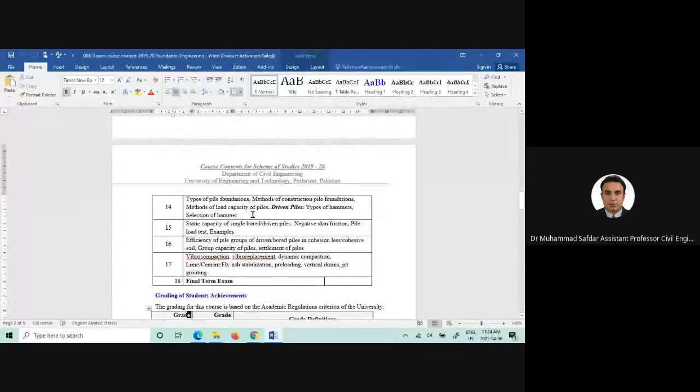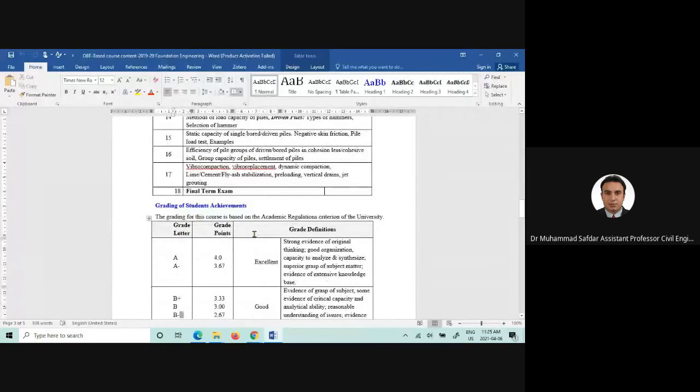Okay, so the different types of piles will be discussed in the deep foundations lectures, types of hammers, selection of hammers, static capacity, negative skin friction, pile load test, efficiency of the pile groups. When the pile is constructed singly, and if it is placed in groups, how it will affect the bearing capacity of that foundation or the soil.